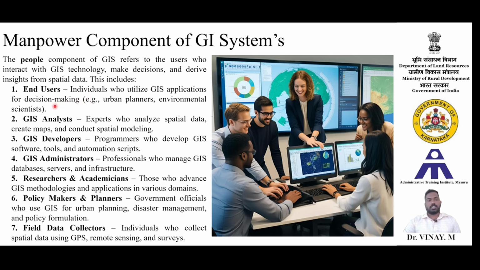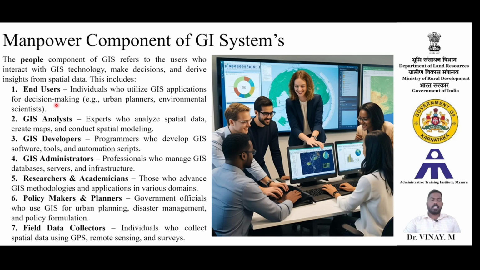The first is the end user. The end user is an individual who utilizes the GIS application, like us, like you, all are end users. We mainly use this software to perform day-to-day tasks.